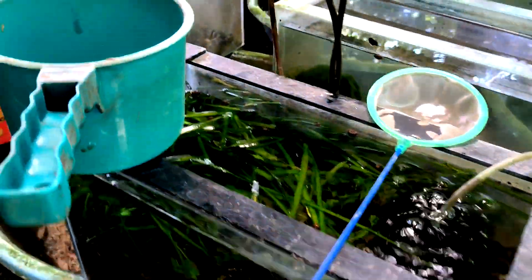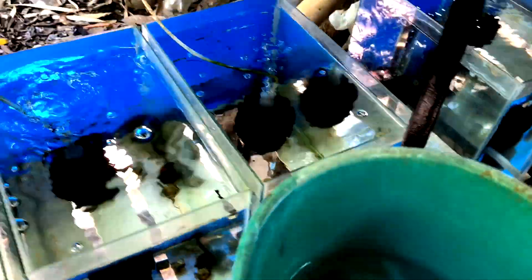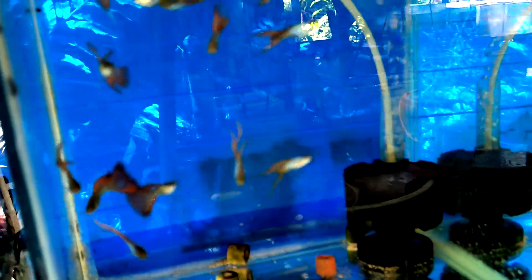Let's go to other guppy strain projects. This time I want to cross the gold guppy strain and the red lace guppy strain because I'm a little bit curious what would be the result. Some of us might already think we will have a gold lace pattern, and that's not a bad result, but we are still hoping for other interesting results, because sometimes crossbreeding results in multiple potential patterns, just like our previous crossbreeding.